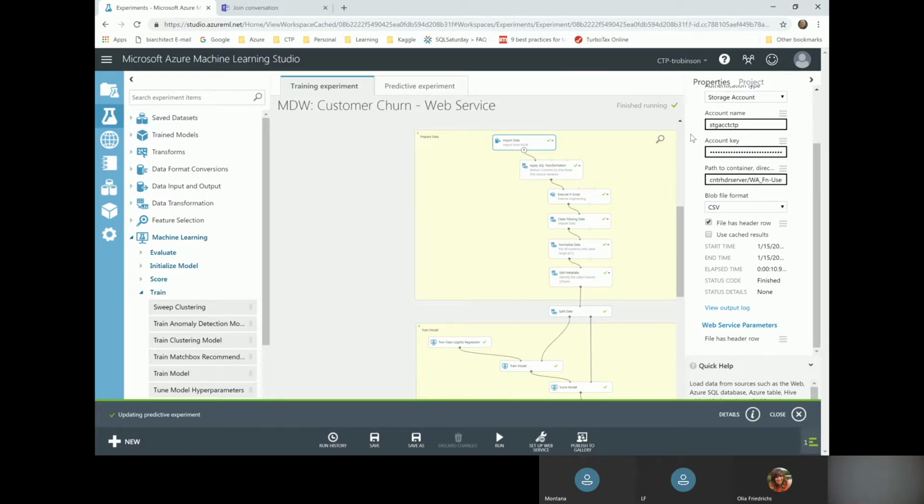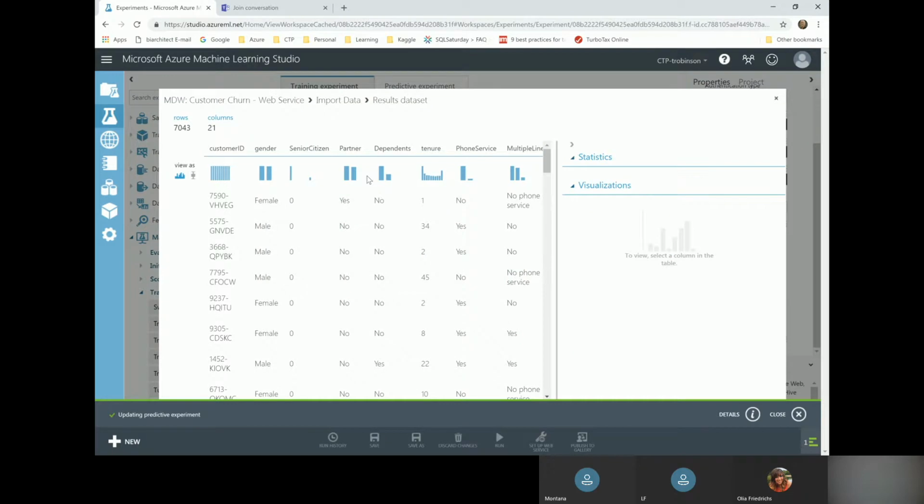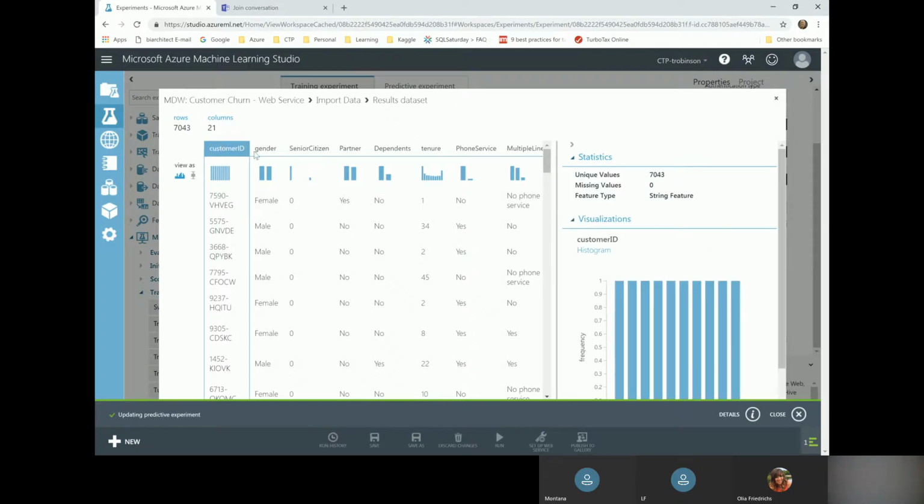But for this particular experiment, I'm importing it through Azure Blob Storage. And if I right click on that output port, I can go to visualize, and I can visualize the data that I'm bringing in for this experiment. And one of the nice things here is it gives you a method to explore the data in a single place, and it's very compact. Here it is. It tells me the number of rows in this particular data set, the number of columns. And right here is a really nice feature where it gives me a histogram of each of the columns of the data, the attributes.